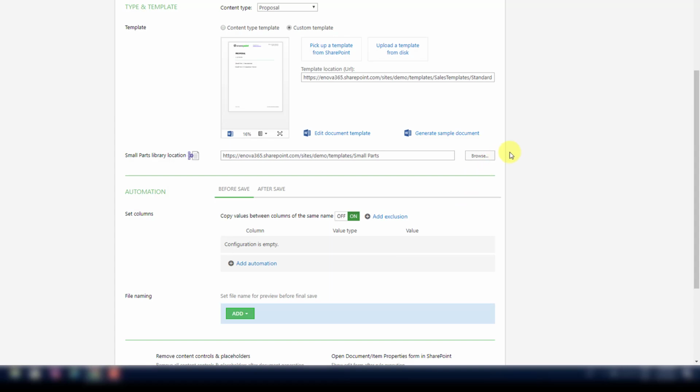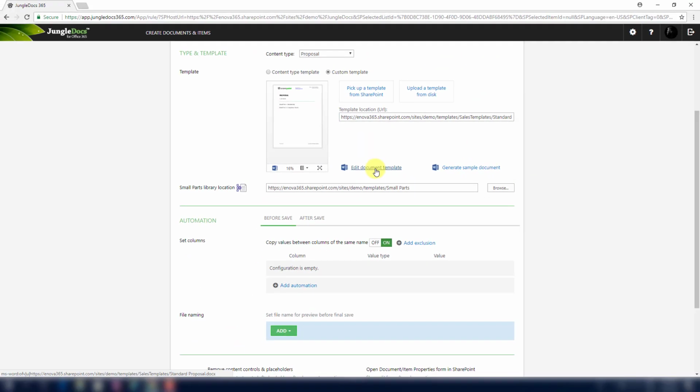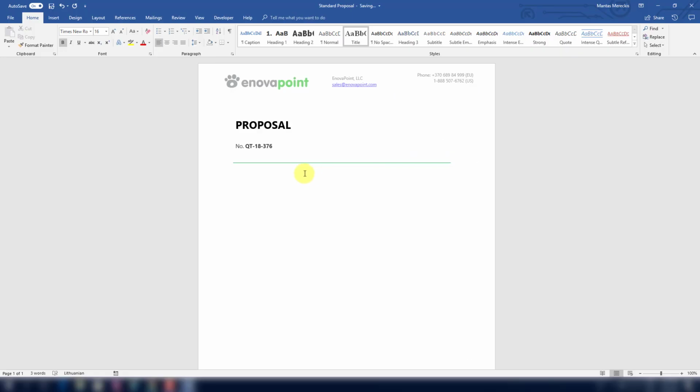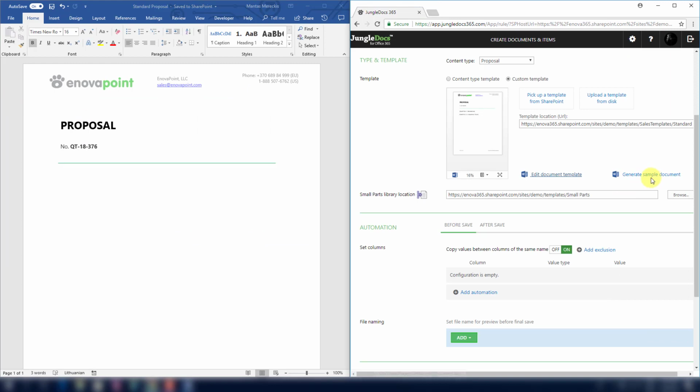Let's click OK. And what we're going to do now is actually click on this where it says edit document template. And this will open up the template, and we can then use the sample document to actually drag and drop the information that we want to be contained in our final document. And I'll take you through this right now. So let's go ahead and open this up. So there we have it. This is the template. It's blank as of now. And to put in the information, we're going to want to open up the sample document. So let's move this aside for now and click on where it says generate sample document.